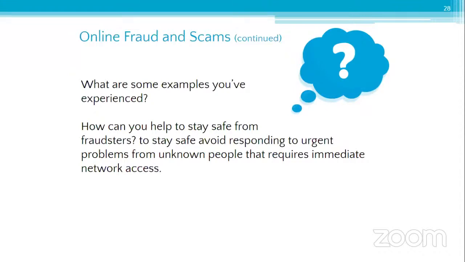Even one group that I was in was overtaken by the scammers, because I think they compromised the WhatsApp number of the admin. So these are things that we should be very, very careful about. And that is why when you receive urgent problems from unknown people that require immediate action, do not act.